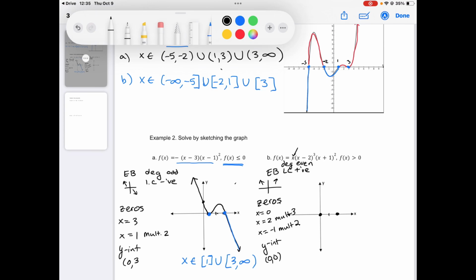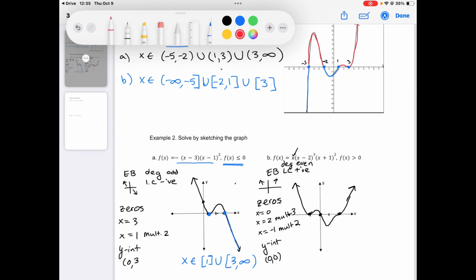Got an x-intercept at 2, x-intercept at 1. When I come down at 2, I have a multiplicity of 3, so I sort of go through that. Try that again there. So I go through it kind of like a cubic. I'm going to come up to 0 and pass through, down to minus 1, touch but not cross, and then go back up.